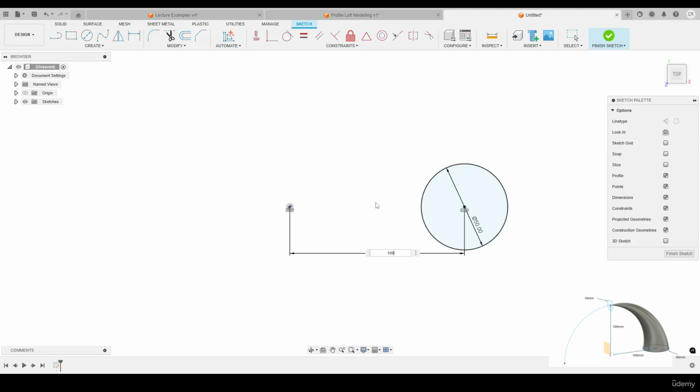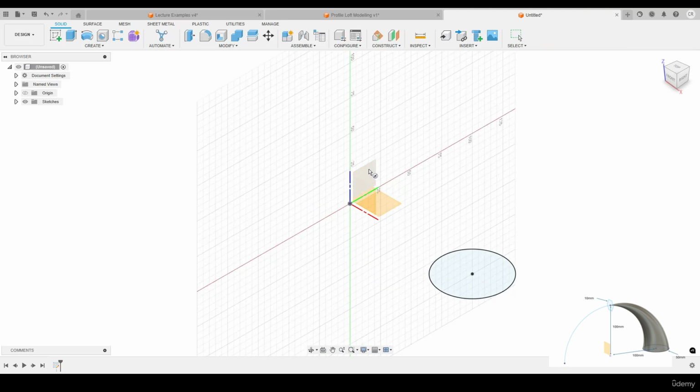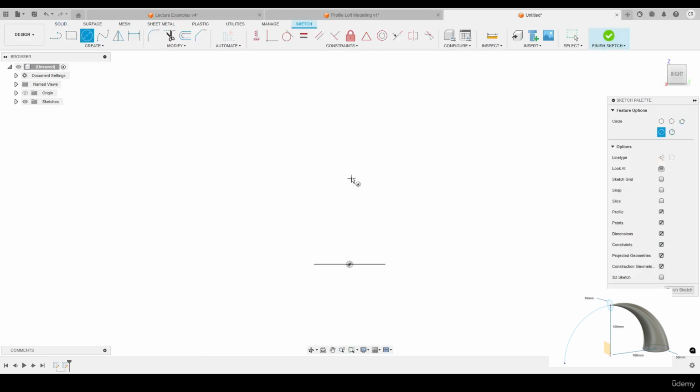Let's go for a distance. Yeah, let's go for 100 mil. Let's finish that sketch there. That's one sketch we're going to loft from. And then let's do a corresponding face to loft to. Hit C on the keyboard again. And this time we'll use a default plane, so we won't put in any construction planes. Let's go with the YZ plane.